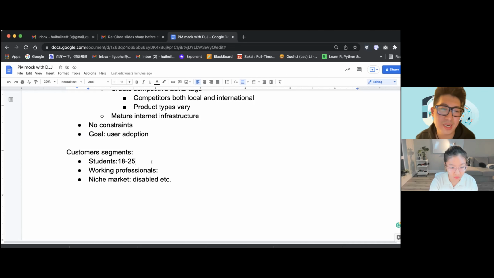And the last one will be the niche market. It should be someone who is not flexible enough to move or work around, whether it is COVID time or not. It's not convenient or safe for them to get outside. For example, if you're disabled, or temporarily sick and living in a hospital, you cannot walk around and get food or products as easily as other segments. So they may also create huge demand here. So these are the three key segments I came up with.